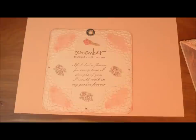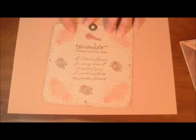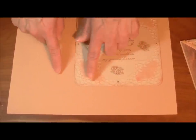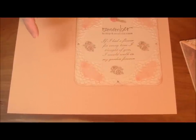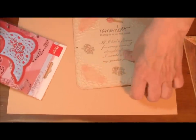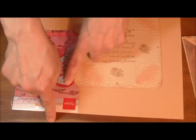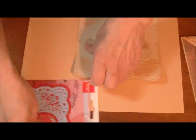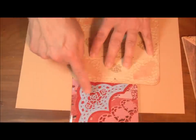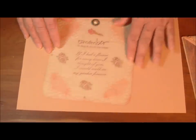That's what's nice about corner dies — you can do so much and make so many different things with them. Another fun thing people forget: cut out four corner dies. People always think to make frames, but what they don't think to do is take four corners and orient them to face inward. You'd have this die faced one way, then another here, then another, and you have a beautiful medallion. With four of them you get gorgeous medallions. Don't forget to do that with your corner dies!